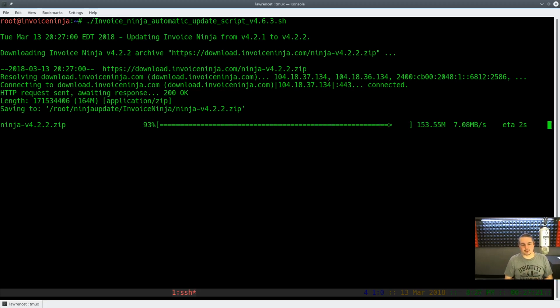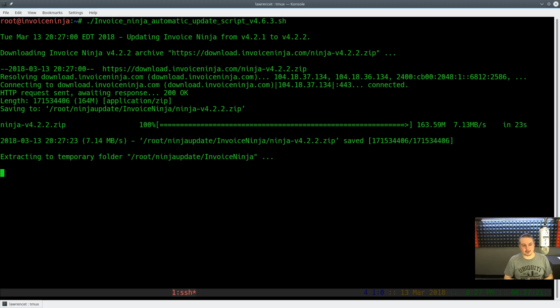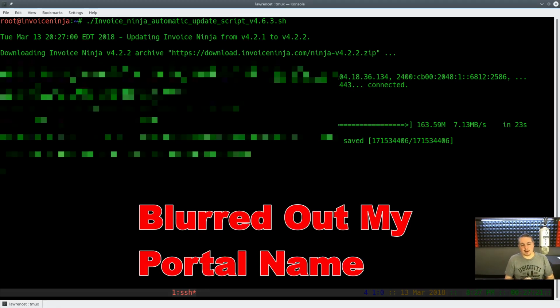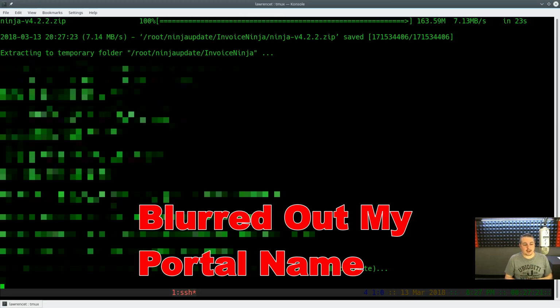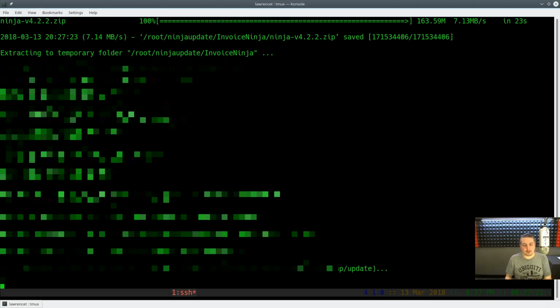So the first thing it does is go out and download it, and it's going to unzip that to a temp directory, extracting it. And then it's going to do a sync to copy all the files back over and then run the update. Now, the way Invoice Ninja works on the back end is it's going to go and put in all the changes. They create a folder for updates as well in terms of database updates. So when it's all done, it's going to run, and I got stuff blurred out here, I know, but it actually runs the migration command, your invoice portal URL name, index.php/update when it's all done.